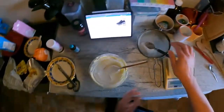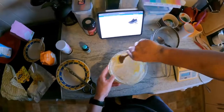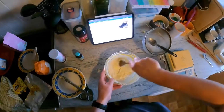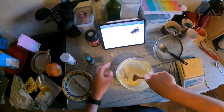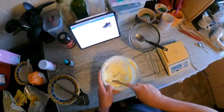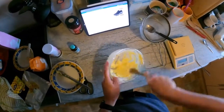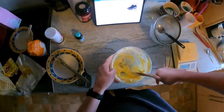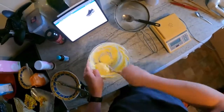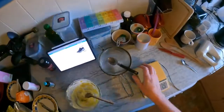Right, let's put that there and let's beat this in. So just so you know, in the middle of this cake, there's going to be strawberry jam and, oh, nobody saw that. It's going back in. I need every bit of butter I can muster at the moment. Oh, do you know, I thought it wasn't going to work, but that looks good now, doesn't it? Can you see that? Okay, let's put a little bit more in.